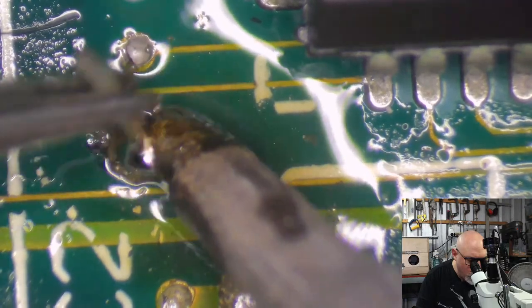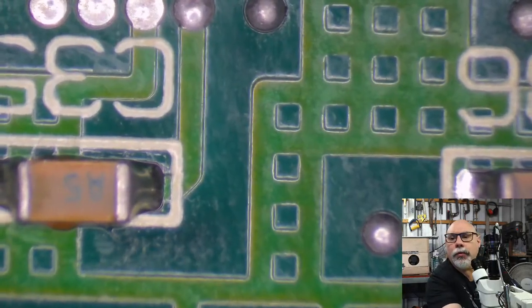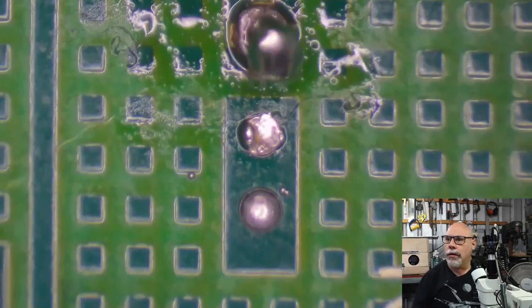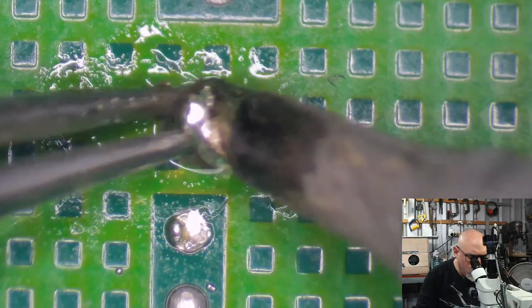What's going on? What is going on? We'll look on the other side, shall we? Just gotta move the microscope a little. Here we are. Yeah, let's try it from this side.